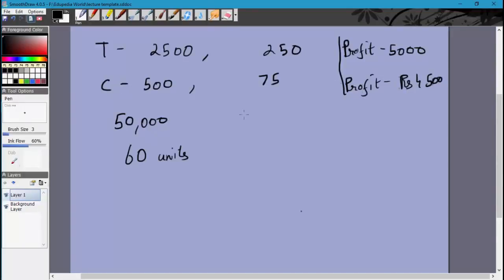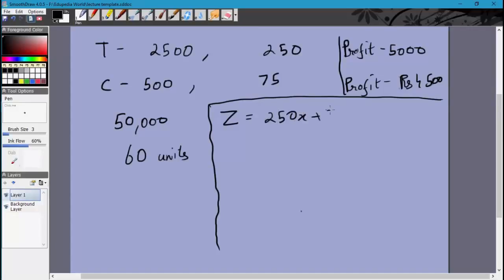And from the rest of the money you could buy tables, and that would add to the profit, right? So the goal of a linear programming model is to find out what combination of tables and chairs should I buy so that I get maximum possible profit. So to write this in form of a linear programming model, we would say that the objective function is z, which is equal to 250x + 75y. What are the variables? x is the number of tables and y is the number of chairs. So we have to maximize this function subject to some constraints.